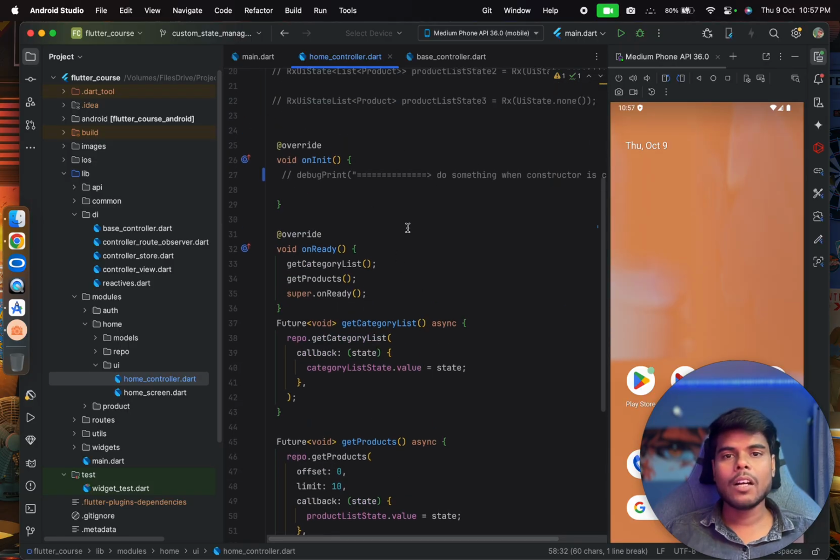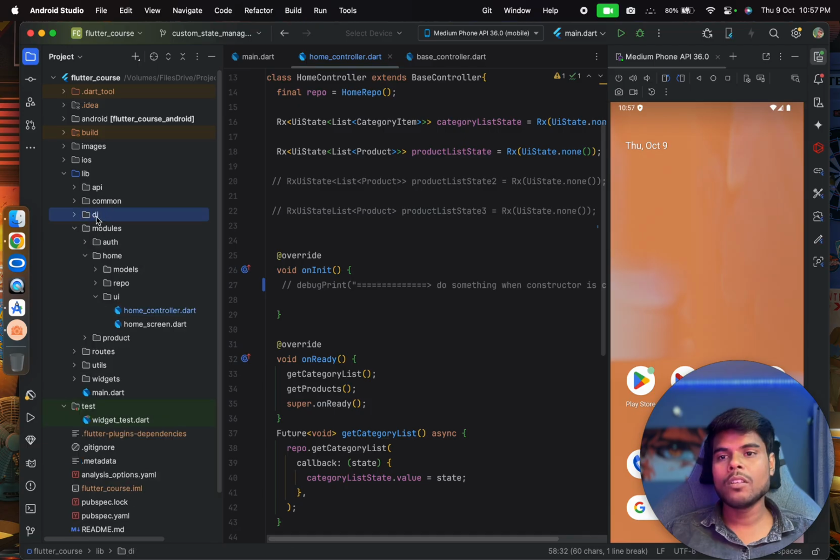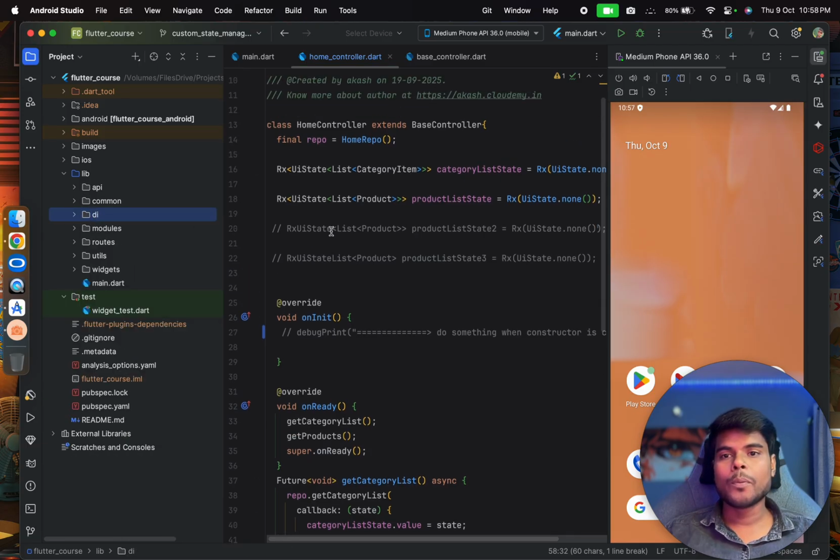We will see how we can create our own lightweight library for dependency injection and state management. In this video our focus will be on dependency injection, plus how to properly integrate APIs and folder structure. These are the three things we will cover in this video.